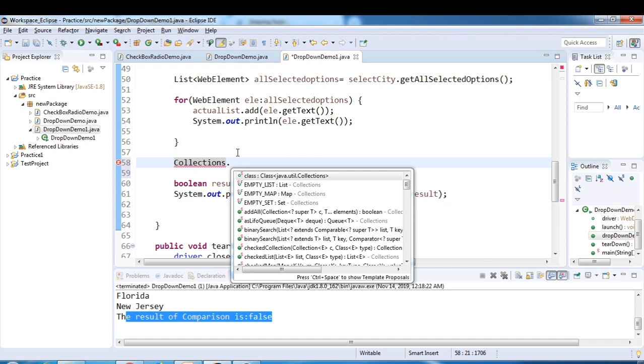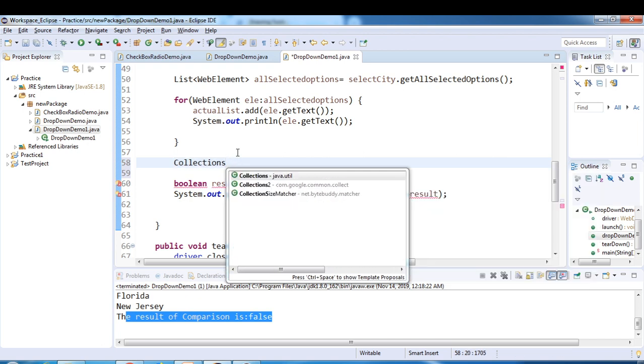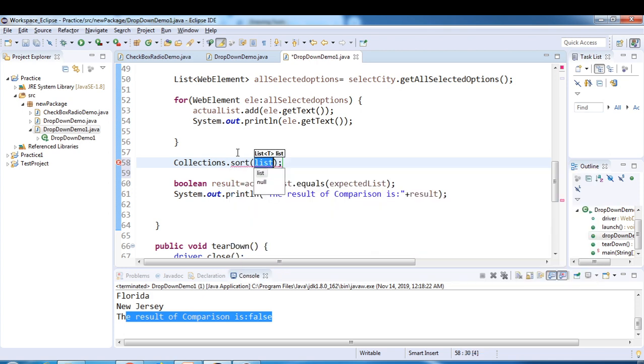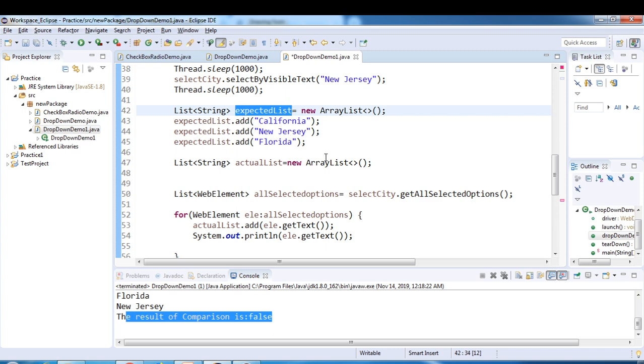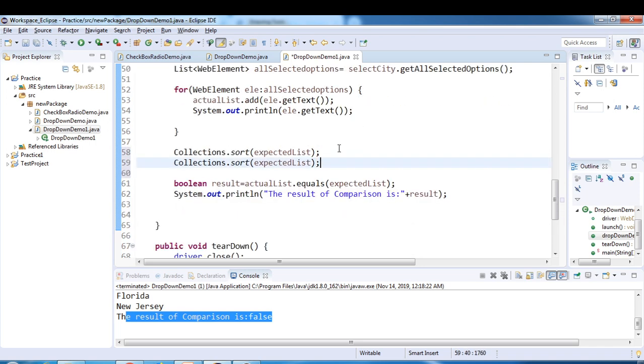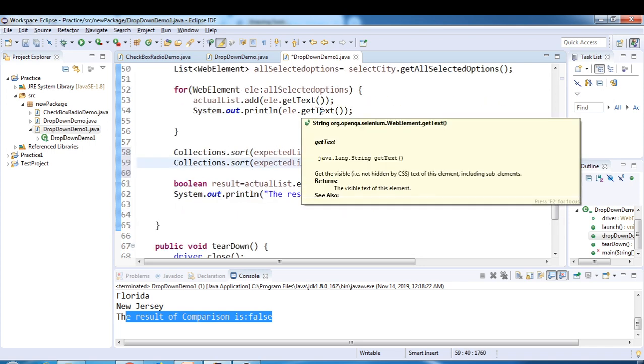Collections dot sort method, and where is expected, let's do actual.